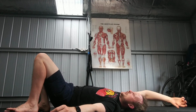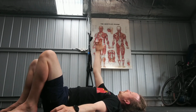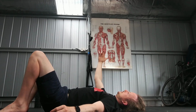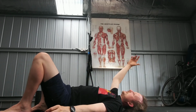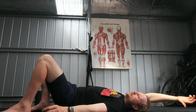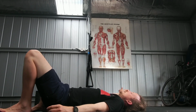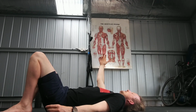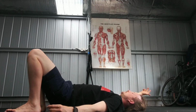And yeah, if you're really finding some tight spots, you can always hit pause and just spend a little bit more time on one side than the other. Again, you want to work until you make change or until you stop making change. So we're only working about 3 minutes a side. So I encourage 5 minutes a side, even 8 to 10 minutes a side can be what you need sometimes. And you can really explore with the ball. So last couple of deep breaths, working into those trigger points.